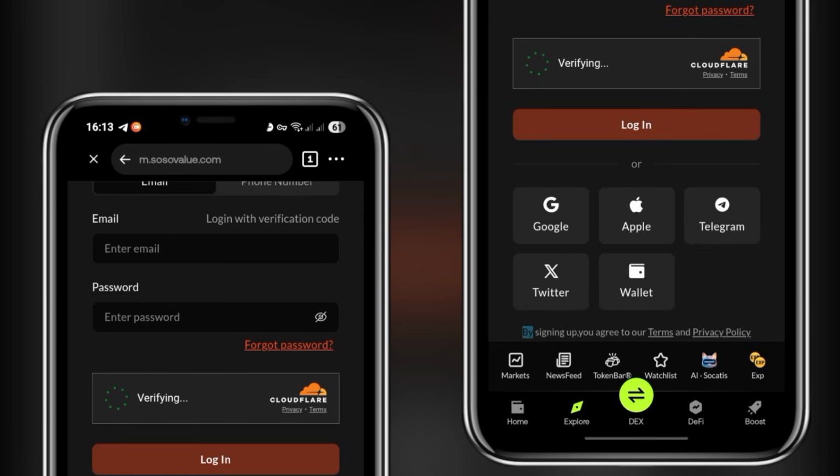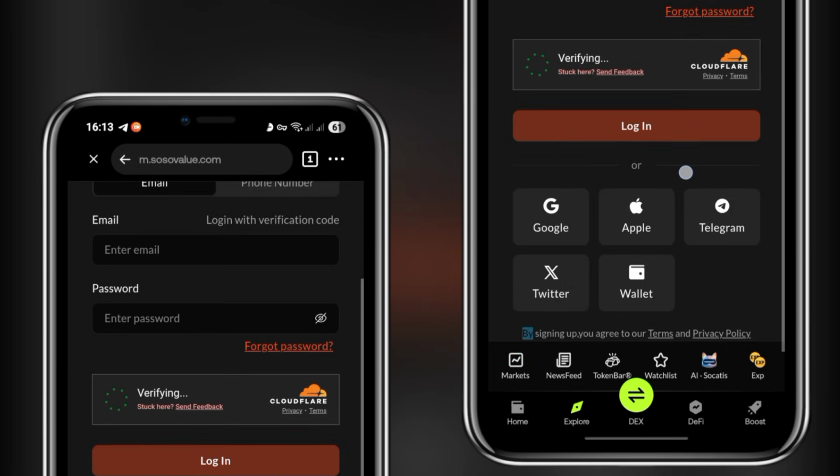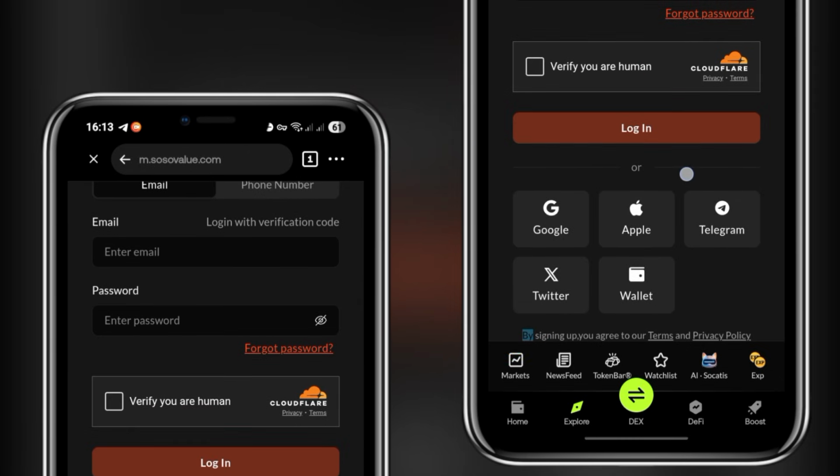So the alternative method that I'm going to show you, this might not work for some of you. You might require to use a VPN. But if you're using a wallet like Bitget Wallet, it is going to work, yes. Or MetaMask, it is going to work. I don't know why it is not working with this OKX today, even though OKX is my best wallet.